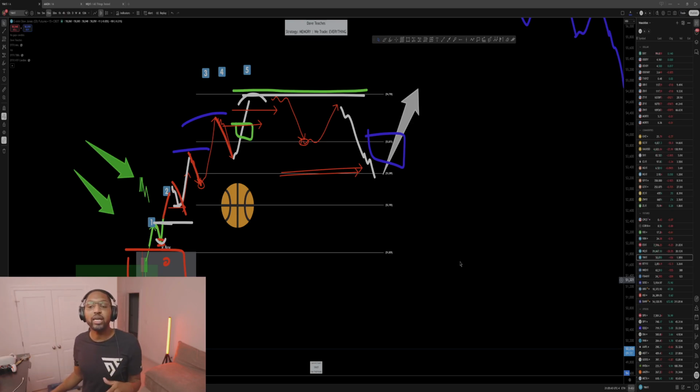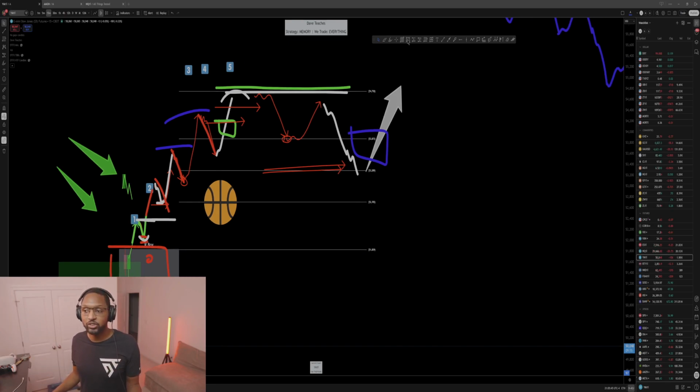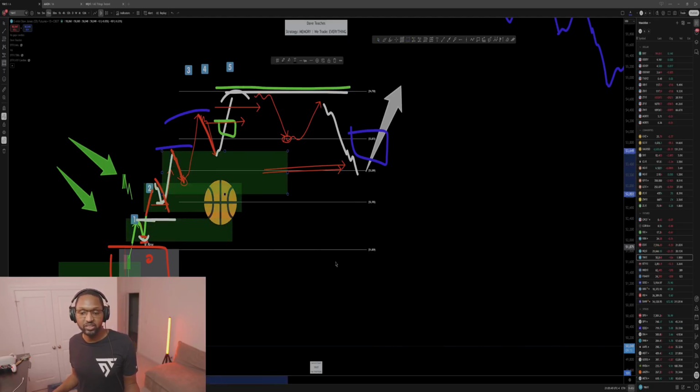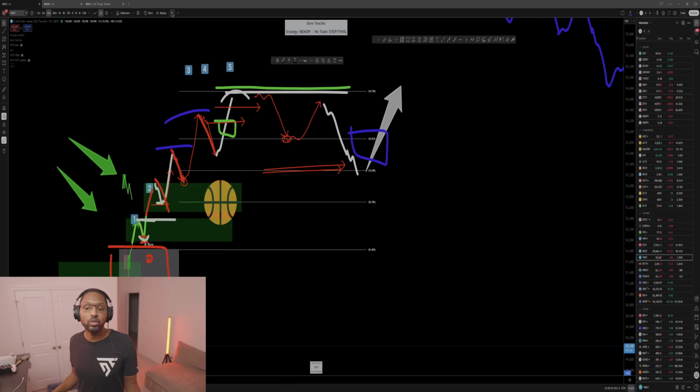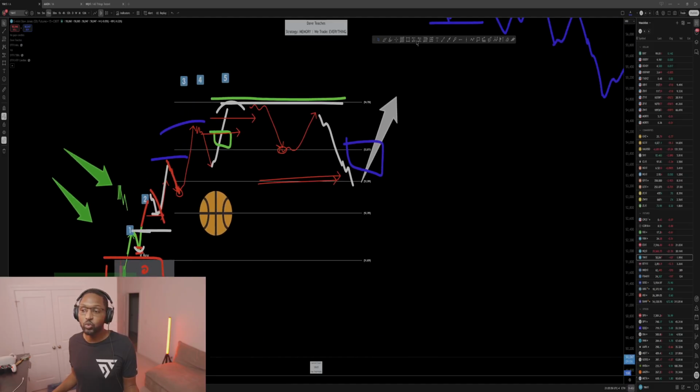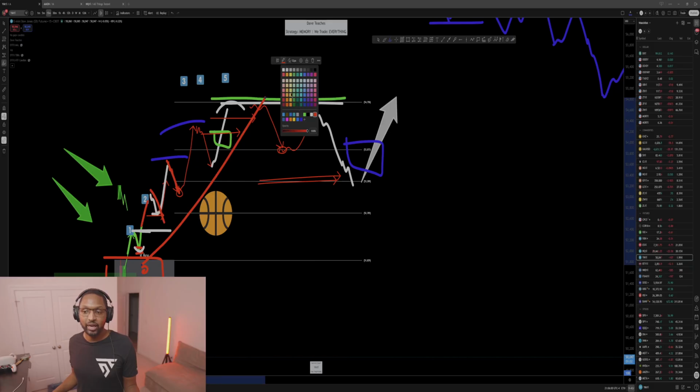What we are looking at is a solution or a fix for when price doesn't return back into our previous ranges that are here. But what we're also looking at is how to take part in parabolic continuations when the market is not giving us a retracement back into our levels.